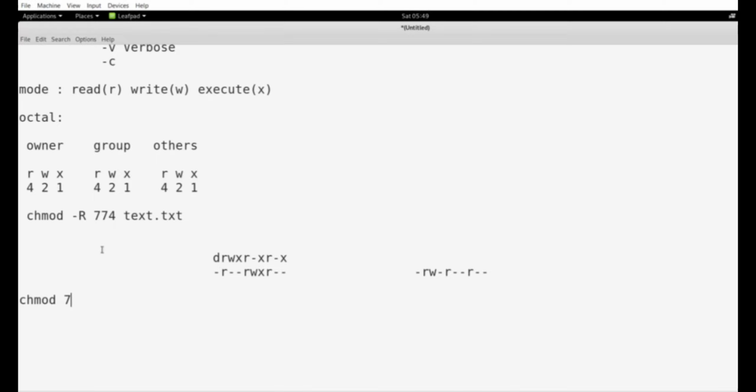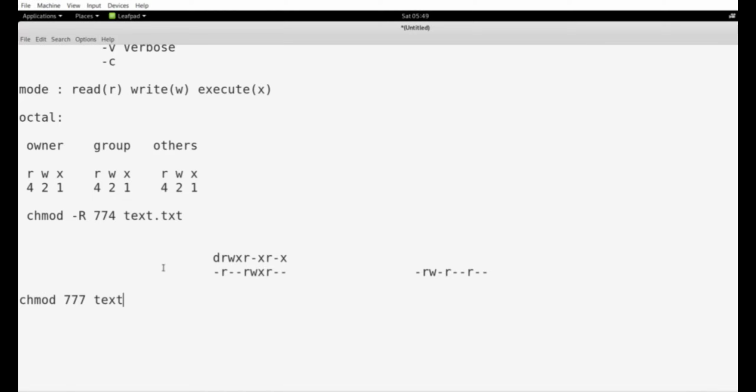If you give only 4, then that group can only read the file, they cannot execute the file, because 2 is for write and 1 is for execution. If you say 6, they can read and write but cannot execute. If you do 7, they can do everything. Next, if you pass 7 again, that is for other users, who do not belong to the owner or the file group, and they can also read, write and execute that file.